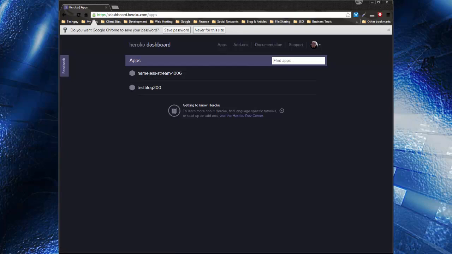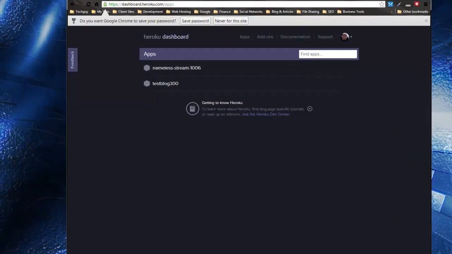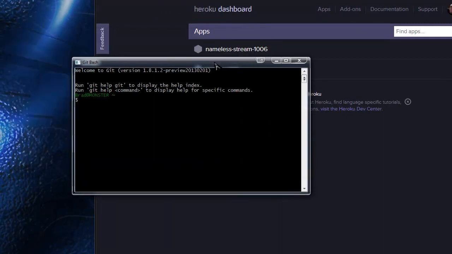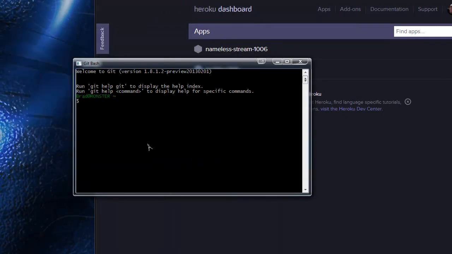So go back to your Git Bash. It should look like this red icon. Click on that, and we want to get into our apps directory. So let's change directory to the C drive and then to the sites folder.